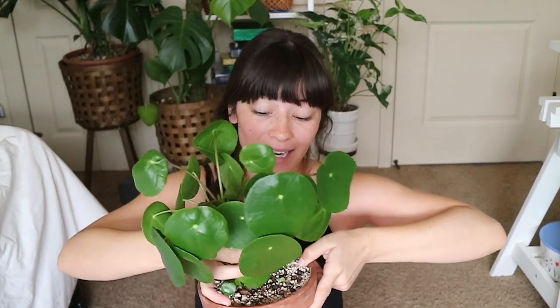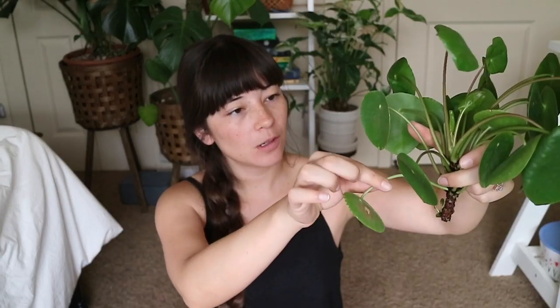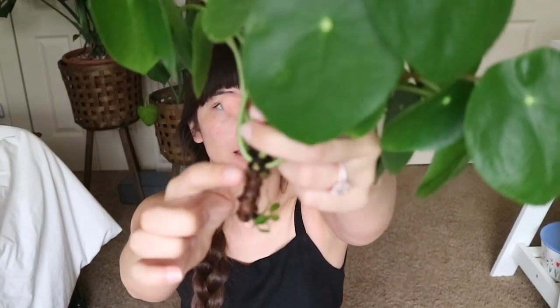To do this deadheading, look at your Pilea in the state that it's in. Hopefully it's a more mature Pilea that has a stem. There are Pileas in my collection that I would not do this to because they don't have a stem yet, or the stem isn't thick enough — so make sure the stem is a little bit thick so it can sustain life. What I noticed is that if I remove a lower leaf when it's looking old, in place of that old leaf it would grow a baby, which is incredible. The more of these I prune off, the more babies I get. Once you deadhead your plant, remove all of the lower leaves, which I have done.